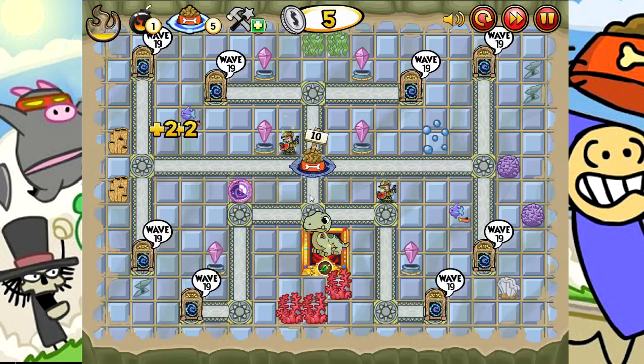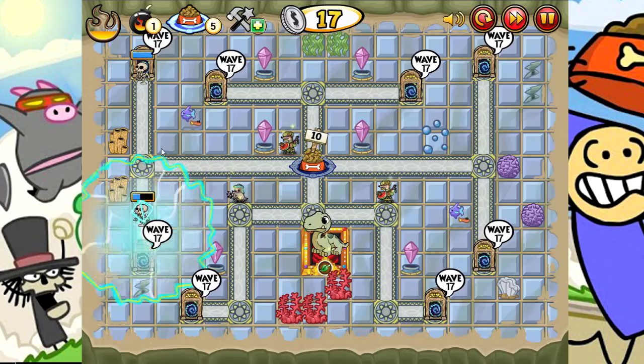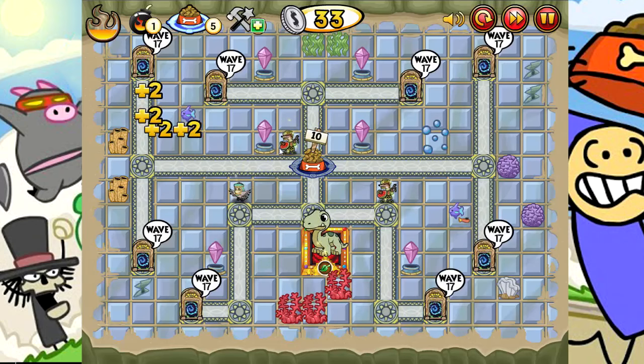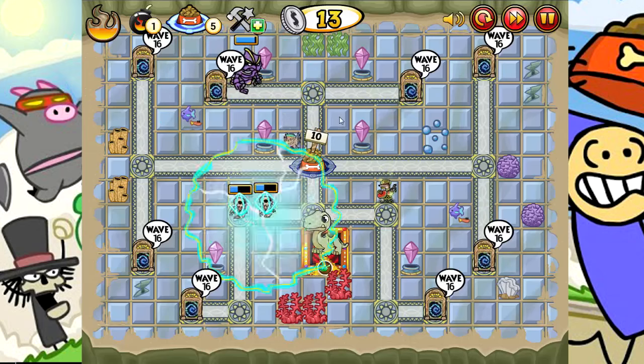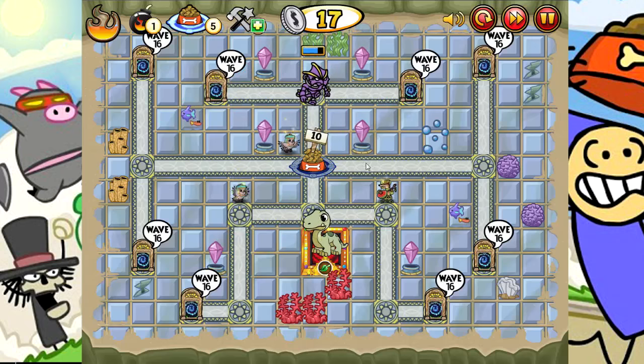Break them up. So close. I'm gonna need the ice towers. Probably just low level ice towers that I'll put right here and up here, just to give us some time, buy us a little bit of time. Of course, I don't have enough. You know what? He can take it. He can take the thing.